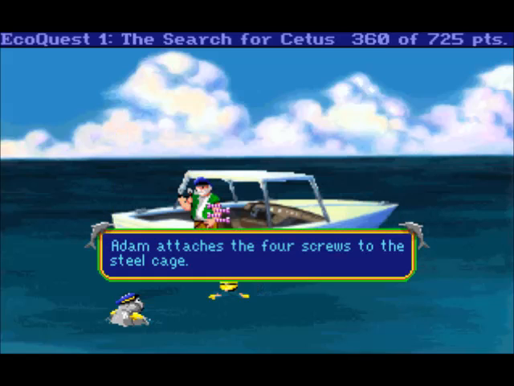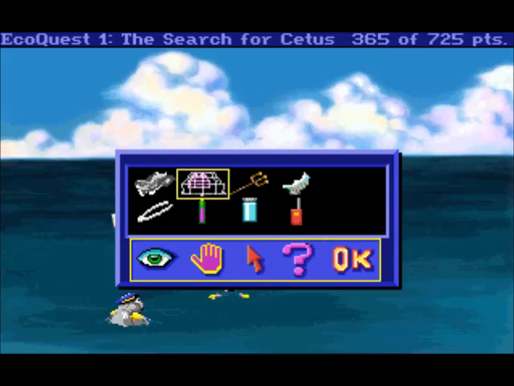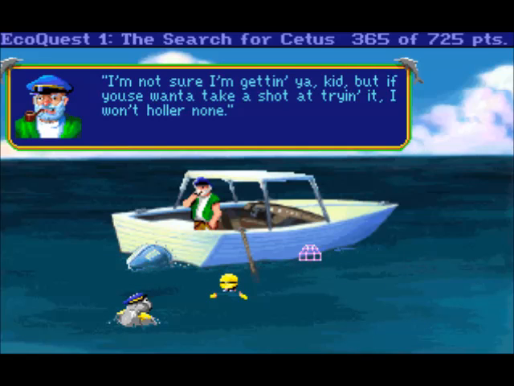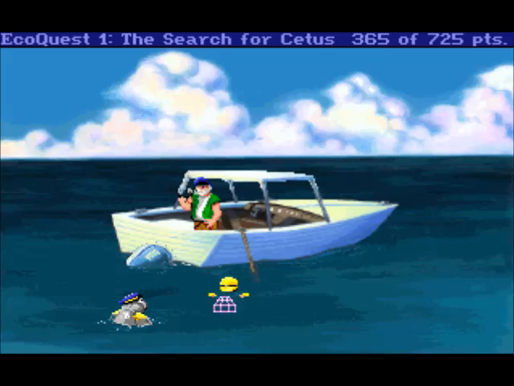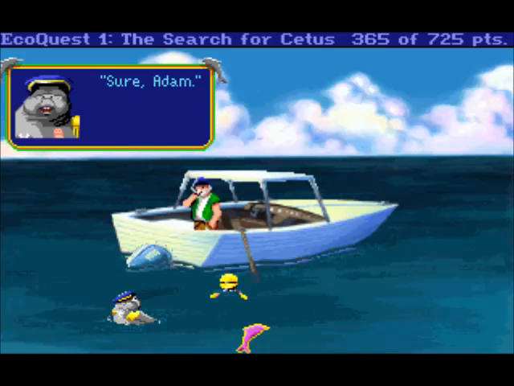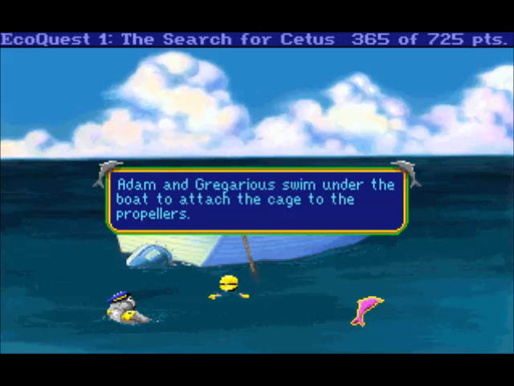So we'll put them together. Adam attaches the 4 screws to the steel cage. And then you have a new item that you need to take and plug in. You know, this cage is like the ones my dad uses to cover the propellers on our lap boats. I bet it would work just as well on your propeller blades. I'm not sure I'm getting ya, but if you wants to take a shot trying it, I won't holler none. Okay. You want to give me a hand with this, Gregarious? Adam and Gregarious swim under the boat and attach the cage to the propellers.